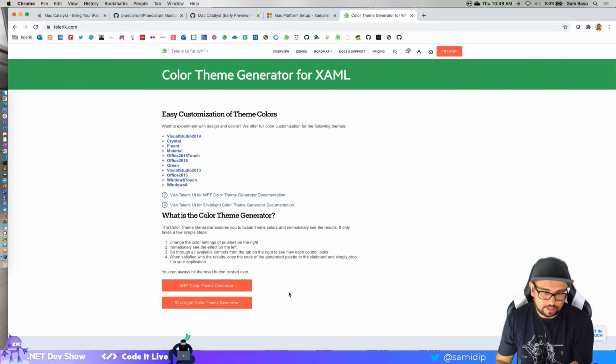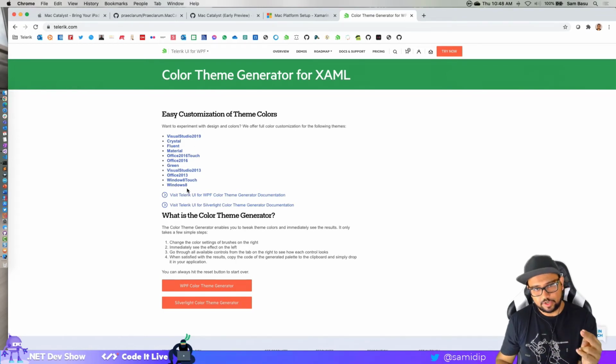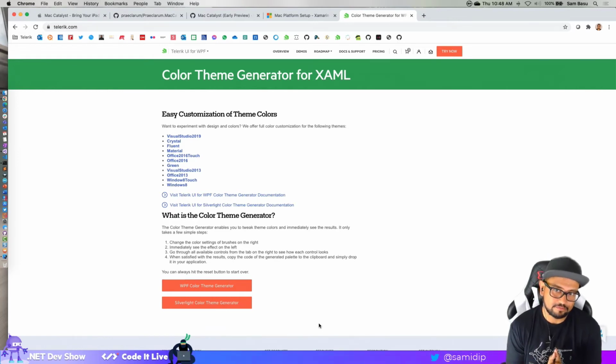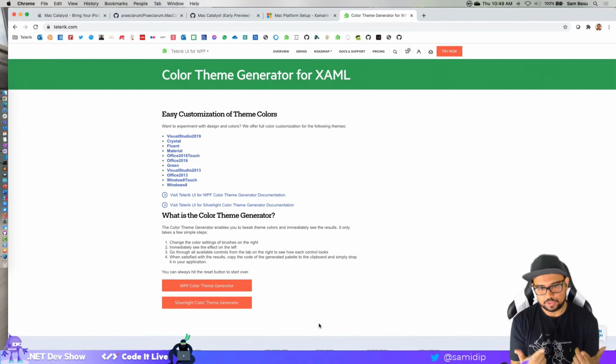So you can download this, like do a search, you can download this. What it does, it starts with themes like Crystal, Fluent, Material, and Office themes, and then it lets you customize the colors. Now we actually have it running on .NET 5, we have it running on .NET Core 3.1 and Framework, so you get to see that multi-targeting, but this is only for desktop though. So no, we don't have anything for Xamarin yet or mobile yet, but maybe we should. And it probably won't be too difficult to retrofit this app to start with one of the Xamarin themes and just spit out whatever you're customizing.